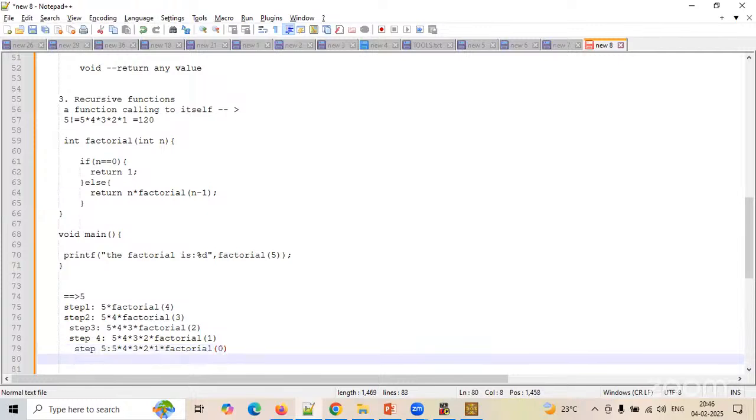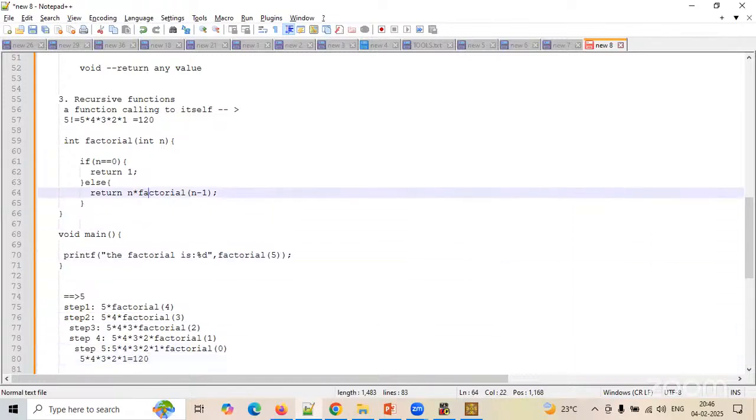But if you look at this, when n is equal to 0, it returns 1. So now it will take 5 into 4 into 3 into 2 into 1, that is nothing but 120. So like this, this function is repeatedly calling itself.